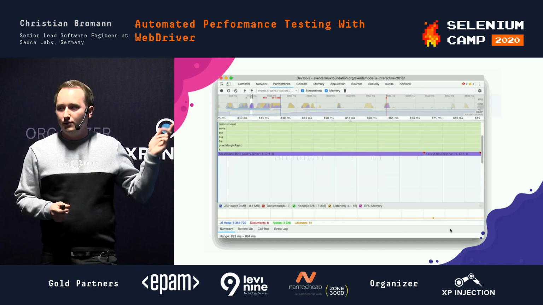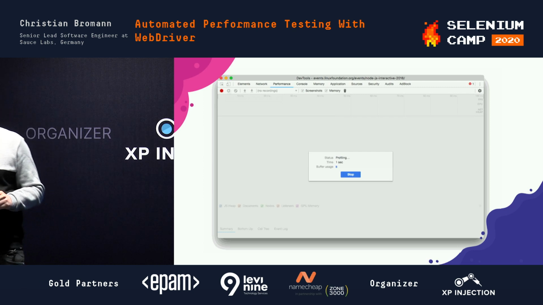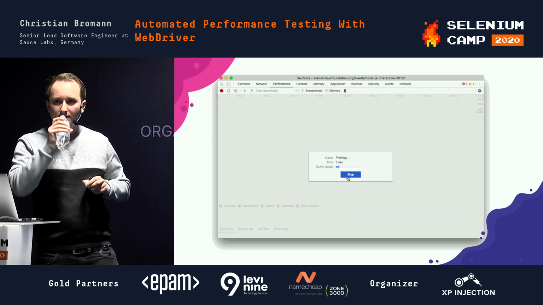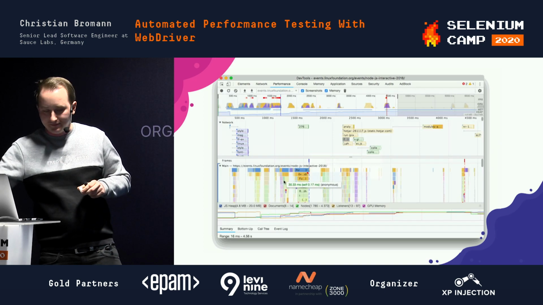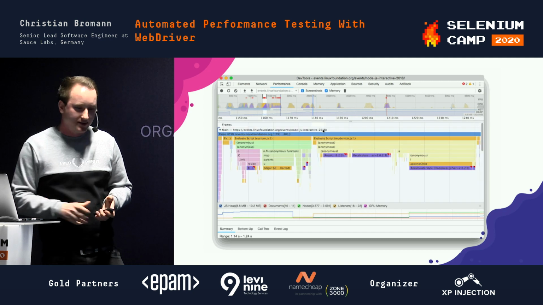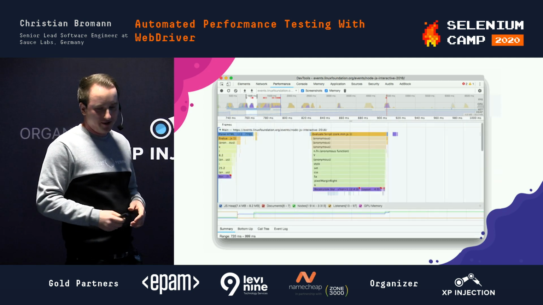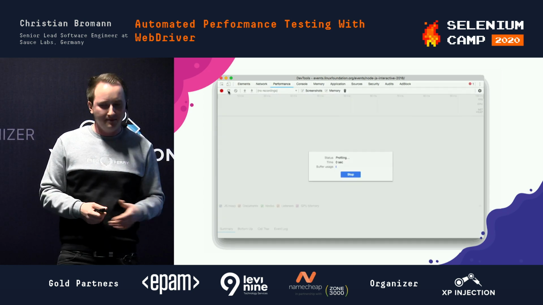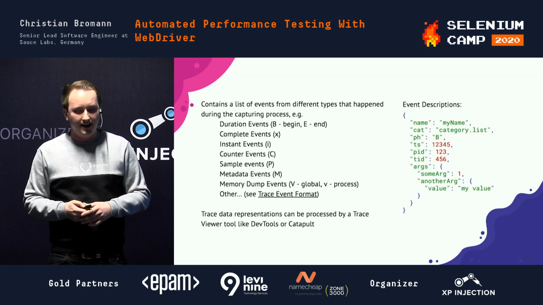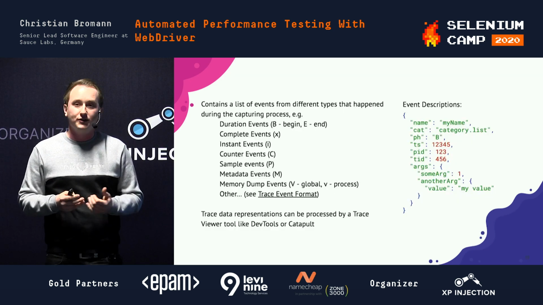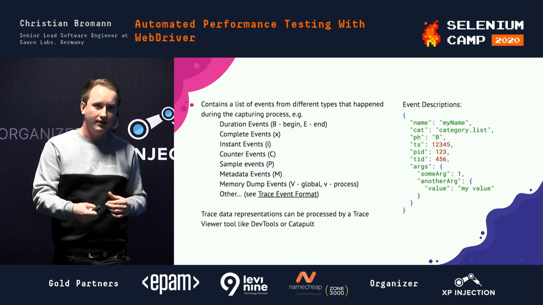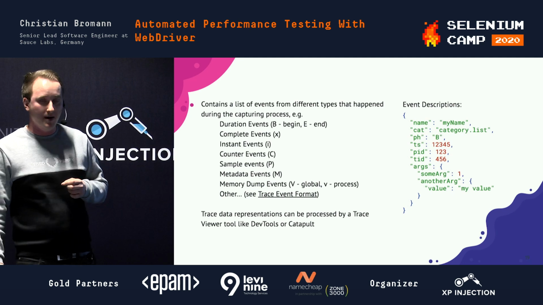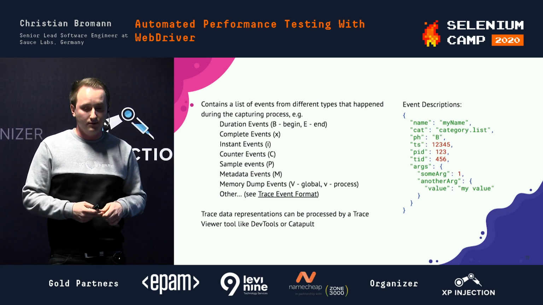Anyone knows, or anyone has done that before? Going into the DevTools and doing a performance audit? Some people? And everyone was, like me, confused about what this flame chart all means and what it had to say, and where this data even comes from. So I dug a little bit into that, and all this data are called trace events. So whenever you turn on this performance audit, the browser just logs a lot of stuff into the memory and allows you to consume the data afterwards.